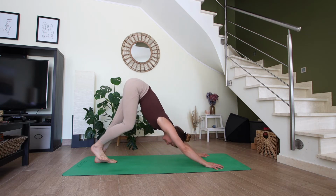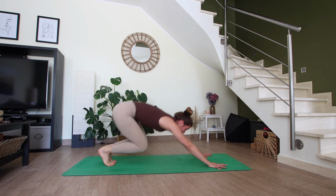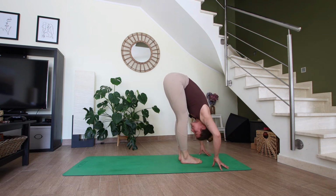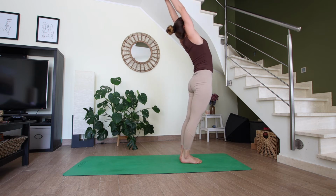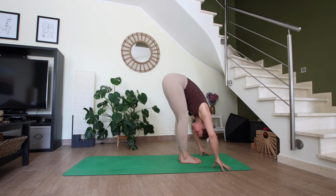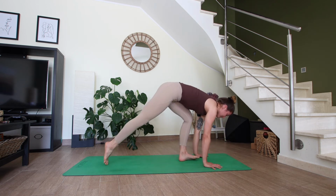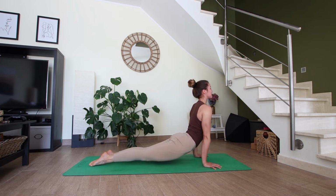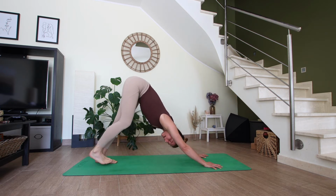2 more sun salutations. Deep breath in, high up onto the toes. Exhale, bend the knees, look forward, step or jump, halfway lift. Exhale to fold. High mountain, maybe a little bit of a back bend. Exhale to fold. Halfway lift, inhale. Exhale, step or jump back, chaturanga. Inhale, up dog or cobra. Exhale, downward facing dog. Last one.